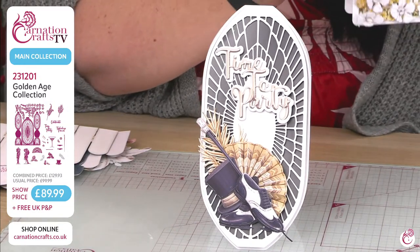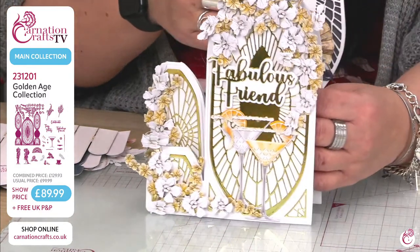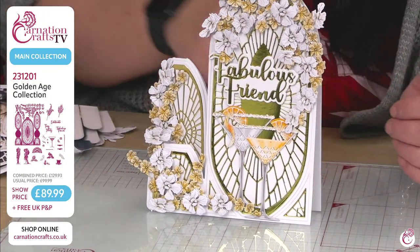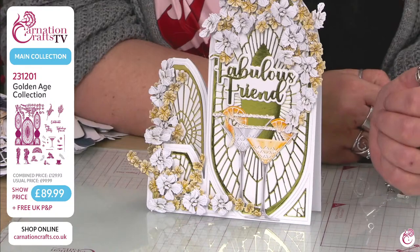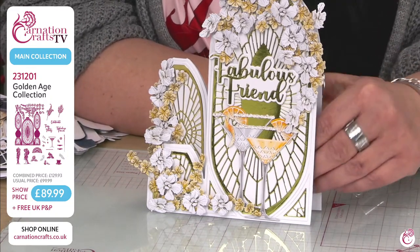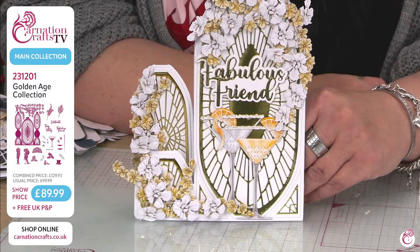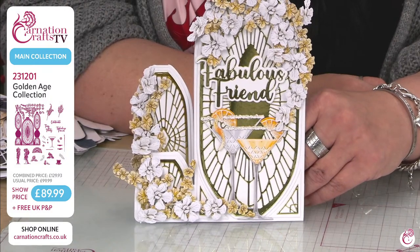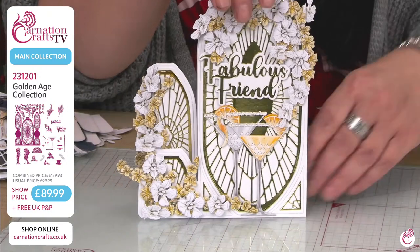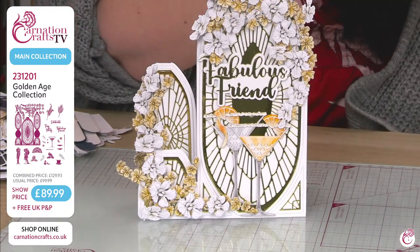Now we've seen black and gold — look at this. Vibrancy. Miss Taz says she keeps telling me that I should send her a card with that sentiment on it. She's quite right. How beautiful is that? Golds, oranges and whites — it's stunning, absolutely stunning. I've always had a thing for orange and white — it pleases me no end.